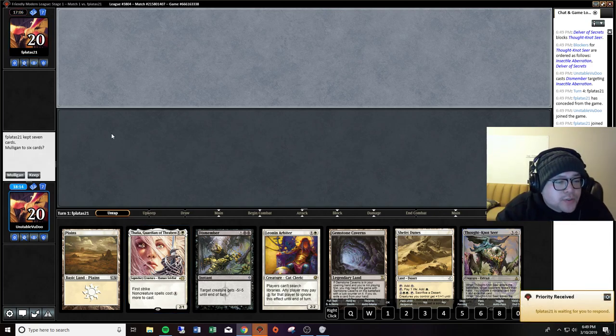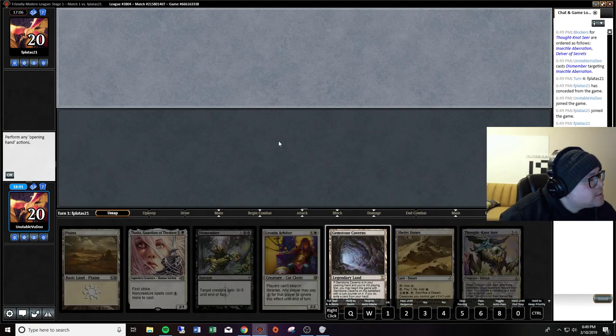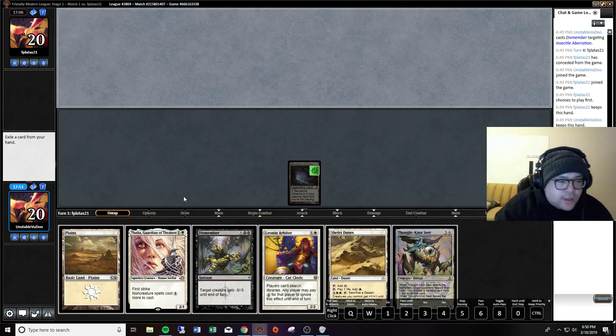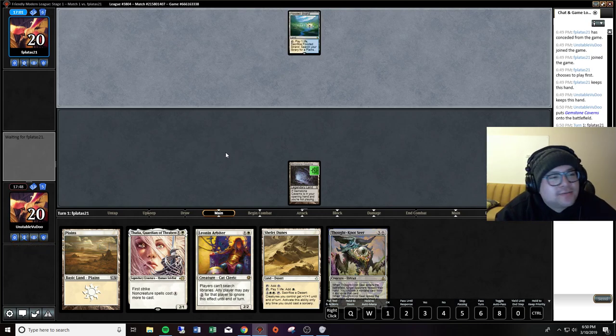Okay, so this hand's pretty sweet. So we get to go Gemstone Caverns. I'm probably going to discard the Thought-Knot here. So then we can go to a turn one Leonin Arbiter, and then turn two, drop a Thalia. So it's either that or we ditch the Dismember, which doesn't seem bad either, because then Thought-Knot should be pretty awesome. Yeah, let's ditch the Dismember, because I want to keep Thought-Knot. I love Thought-Knot. It's like one of my favorite cards.